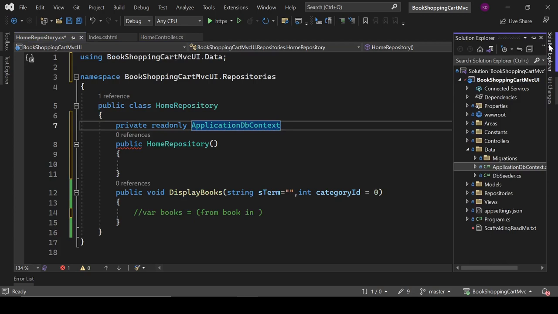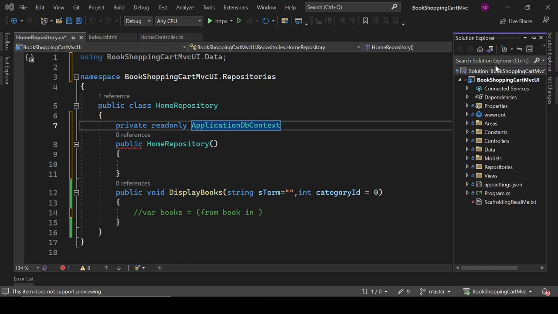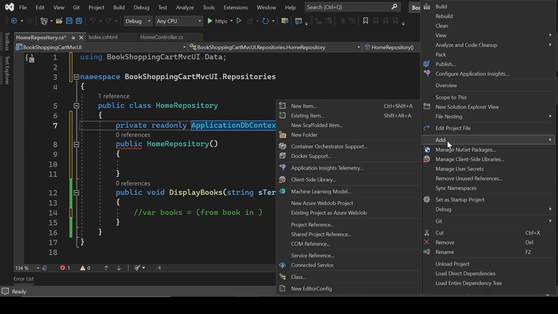And just enter it. Now, we are using the powerful feature of global usings, which was introduced in .NET 6. So right click here, add new class. Let's name it GlobalUsings.cs. We do not need anything else here. I'm just going to copy this thing here. Now when I have copied and pasted it here, you will see that it is saying that the name ApplicationDbContext does not exist in the current context.